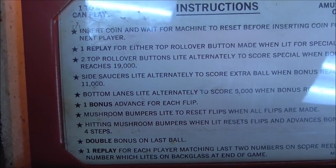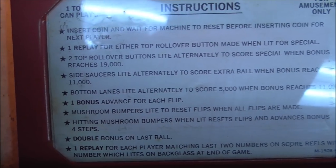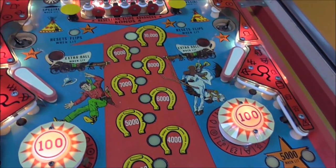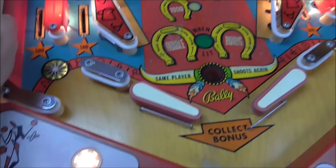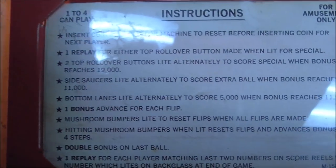Two top rollover buttons light alternately to score special when bonus reaches 19,000. So when you get your bonus ladder built up to 19,000, those will start lighting up. That's what gives you that opportunity.